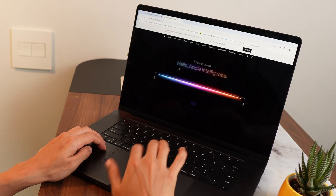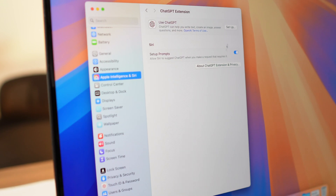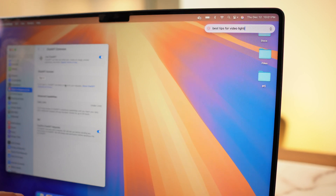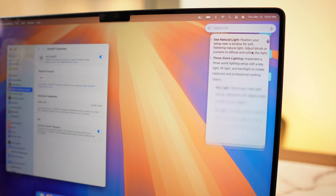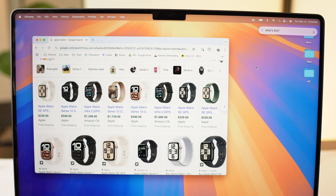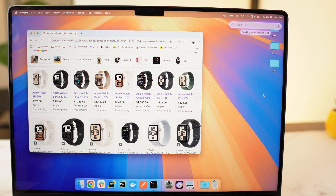Starting with the best Apple Intelligence features that actually make a difference in your workflow: Siri and ChatGPT integration is super useful. Go to Apple Intelligence and Siri and turn on ChatGPT — whenever you press Command twice and ask Siri a complex question, it'll integrate with ChatGPT to give you the best answer. I'd also suggest turning off the ChatGPT confirmation settings. What's even cooler is that ChatGPT can take a screenshot of whatever is open on your screen and answer your questions about it.